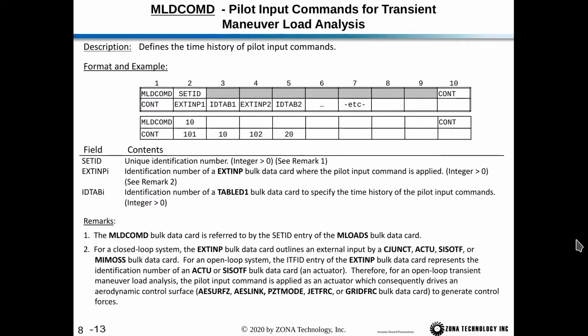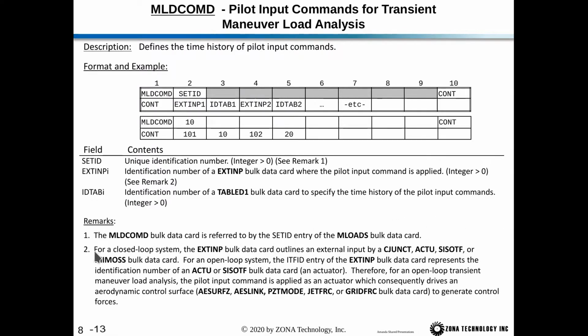This is the MLD command card, which allows you to define the time history of the pilot input commands. So we have an ID number, which is referred to by the MLOADS card, and then we have an open-ended input where you can specify as many pilot input commands as you would like. So we have an EXTINP field, which refers to an external input bulk data card. So this is the control surface where the pilot command is applied. And then the ID TAB field refers to the TABLED1 bulk data card, which specifies the time history of the pilot input command.